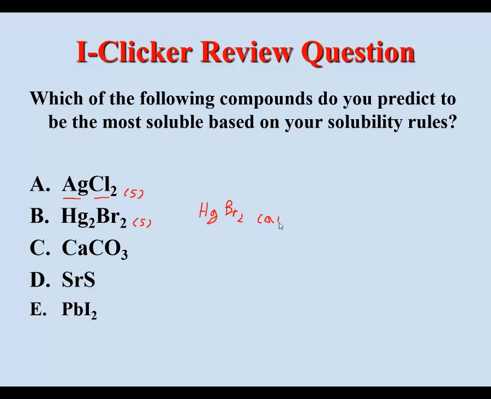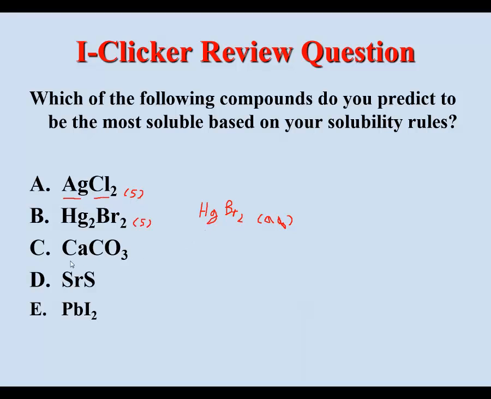I'm likely to ask you a question along these lines on the exam, so make sure you know the difference between mercury 1 solubility and mercury 2 solubility, because we can use different halides like chloride, bromide, or iodide to separate these out. Specifically, I can add chloride or bromide to mercury 1 and precipitate it, whereas I'd have to add iodide to the mercury 2 to precipitate it as a halide salt.